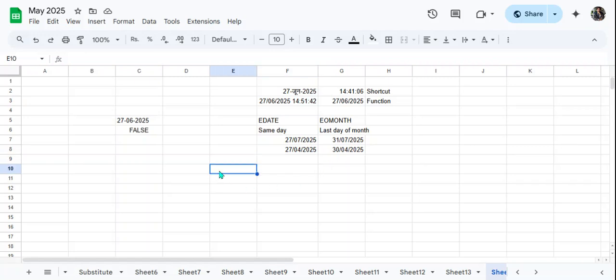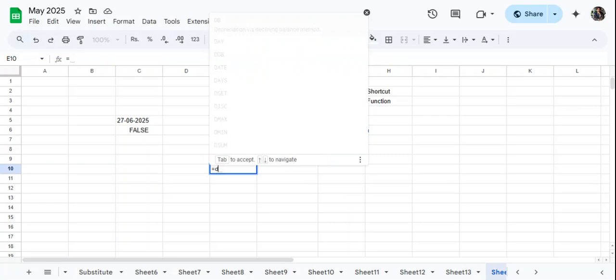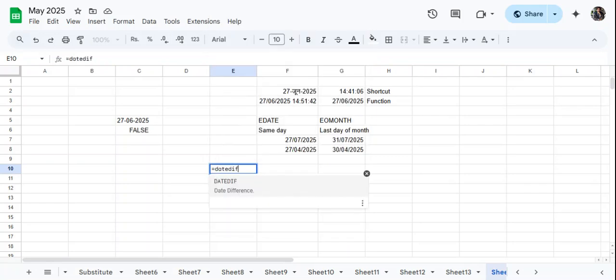Okay, and the last thing we will understand, the last function, is if you want to know the exact date of birth calculation, how you can do it. There are two ways. Equal DATEDIF function, we can use date difference, start date. Here we don't have the date typed in Excel, so I put it in quotation marks.